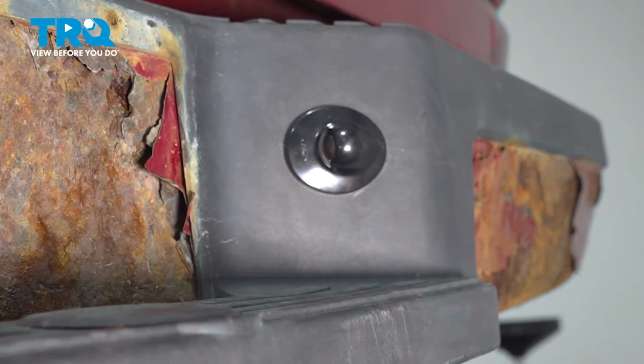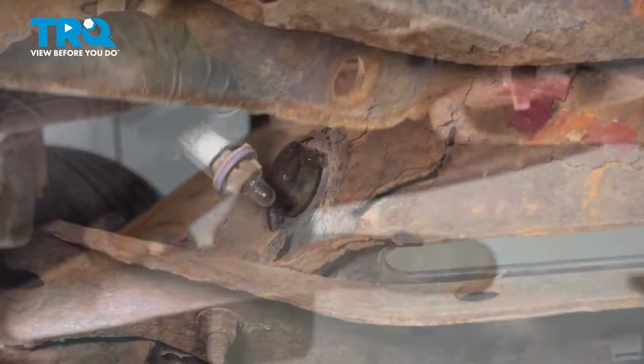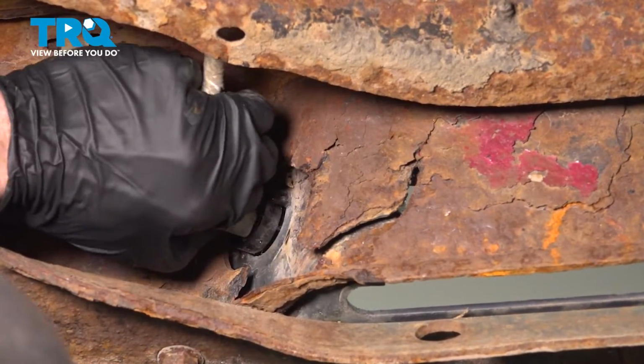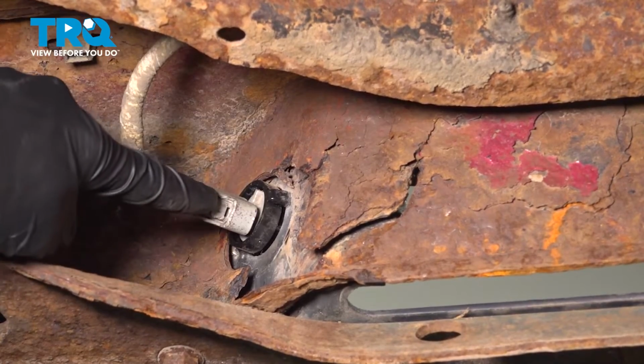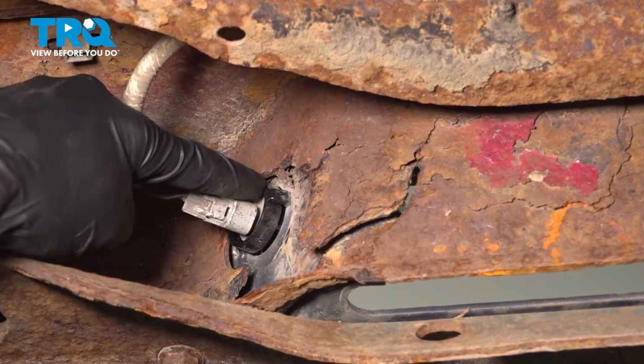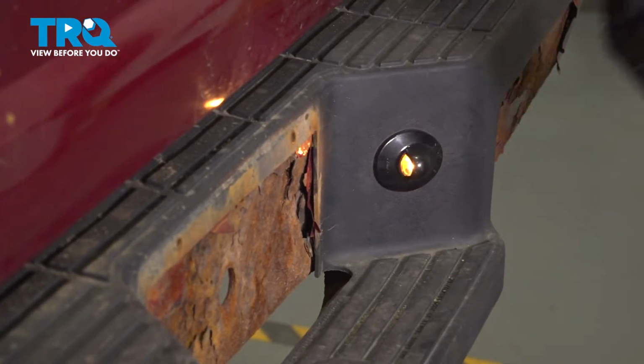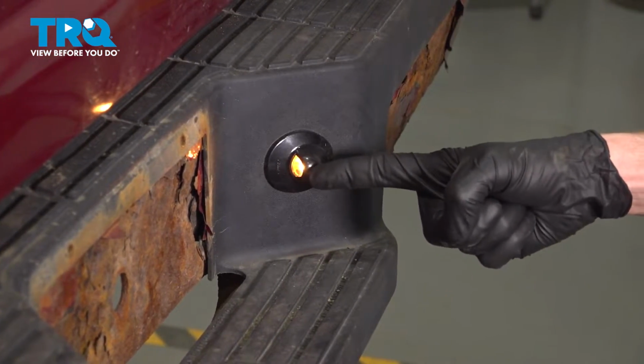Once you've done that, make your way under the vehicle. Let's take this and put it in place along the back side of the assembly here. Twist that clockwise to lock it in. Give it a wiggle to make sure it's secured to the back side of your plate lamp assembly. Now we can make our way out from under the vehicle. The last thing you want to make sure you do is test the functionality.